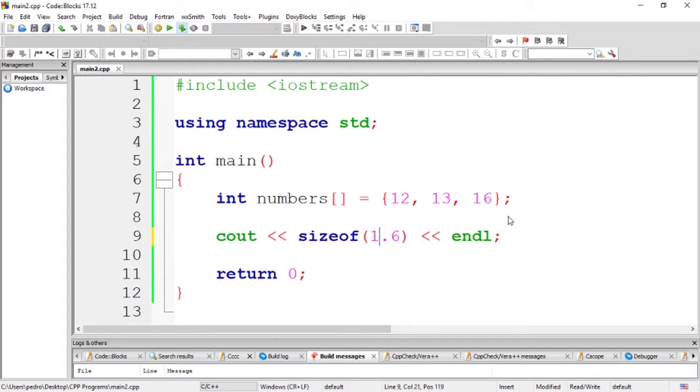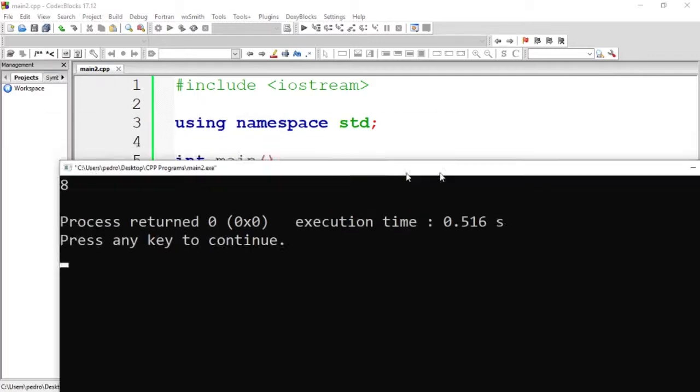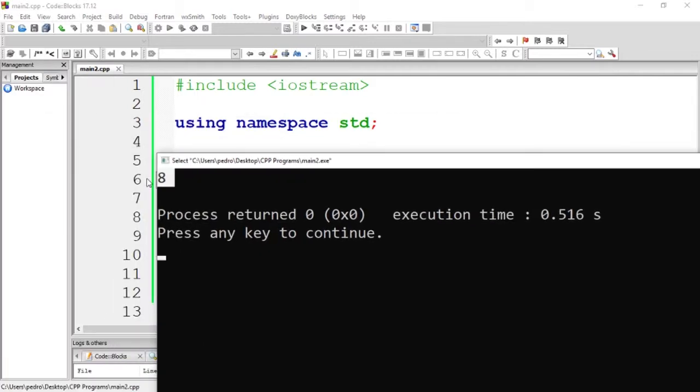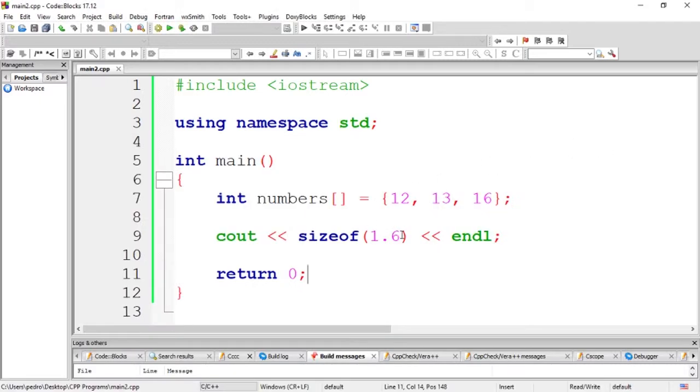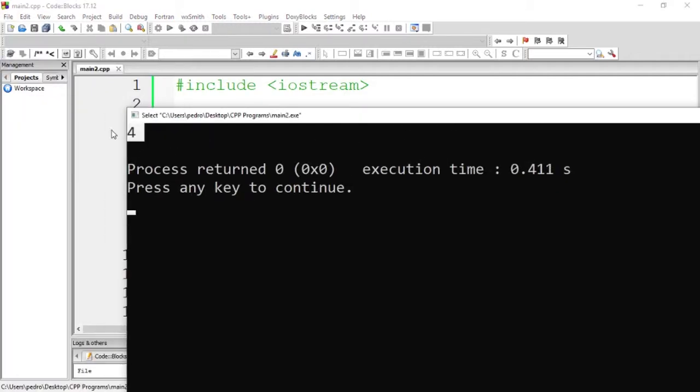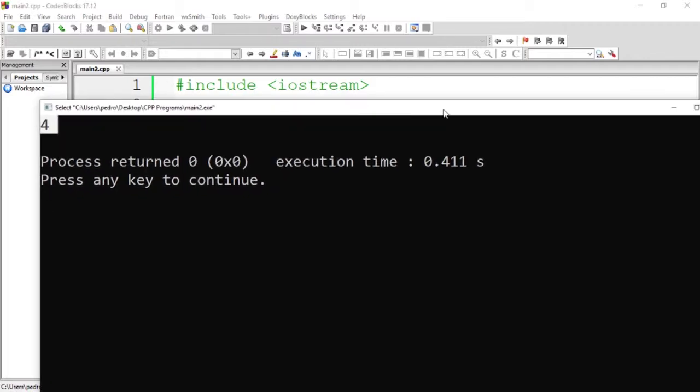We should see definitely 8 again because we are getting the size of a double data type. So if I put an f at the end, this will now be a float. So we should see a different result. So a float takes 4 bytes, so the float takes the same amount of memory as an integer.